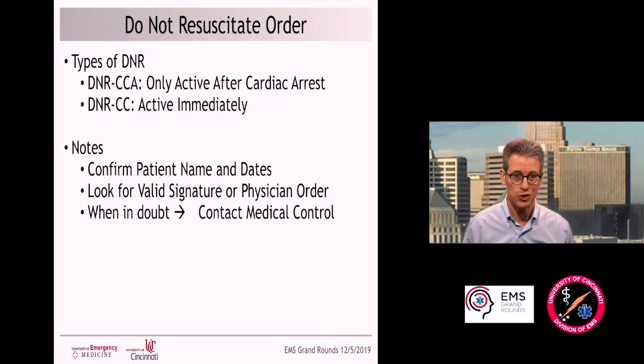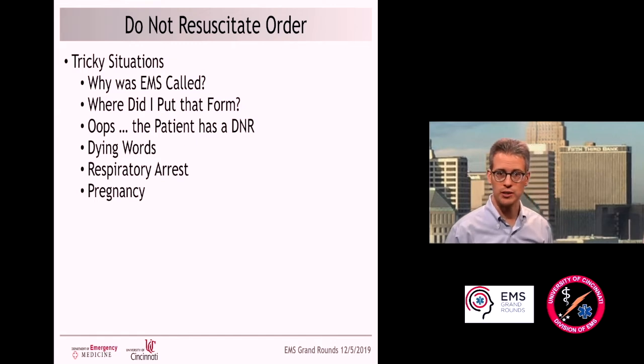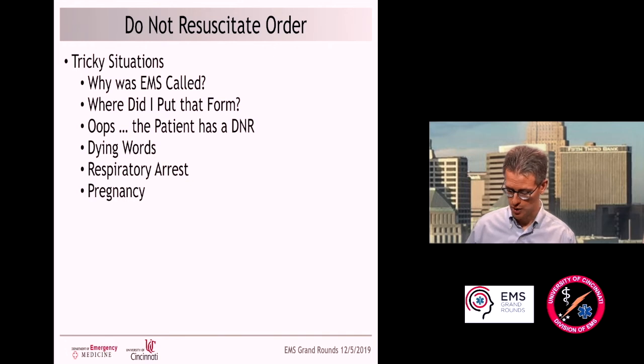When in doubt, if you just don't know, or you're like, I don't know what to do with this. Is this right? Is this not right? When in doubt, just call medical control, right? You can call University Hospital, you can call any of the hospitals where there's medical control, talk to the physician, get their opinion on things. That's totally fine. But so long as that paperwork looks in order, then you can go ahead and do what it says, okay?